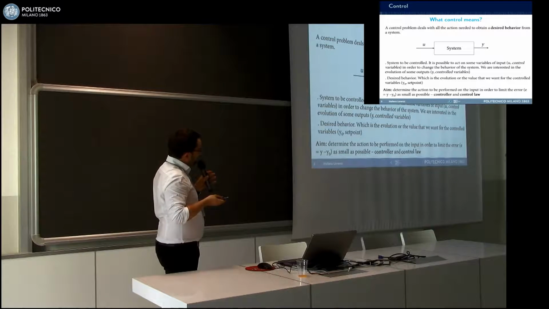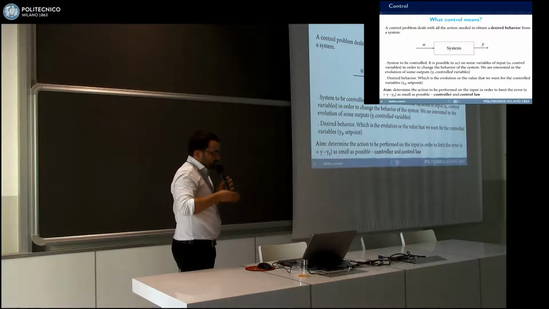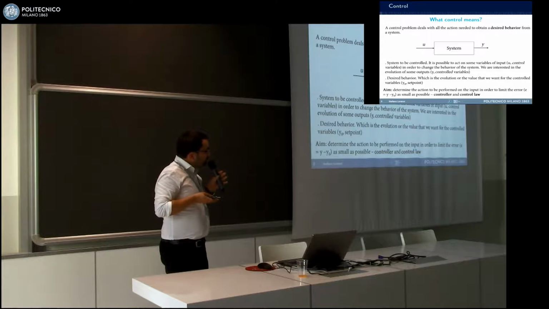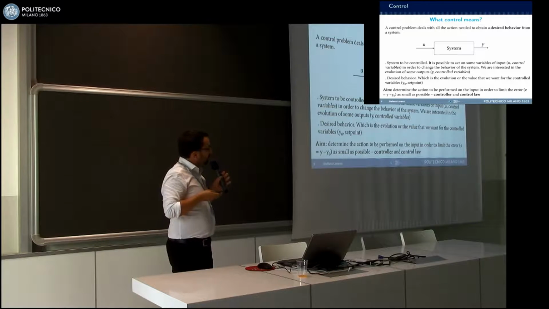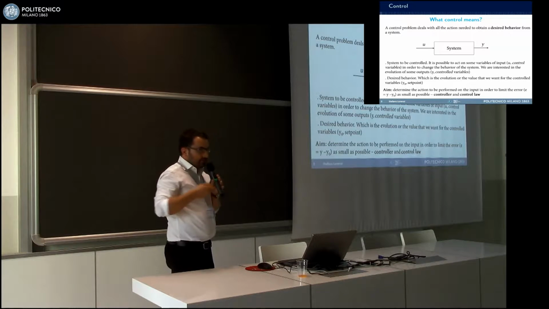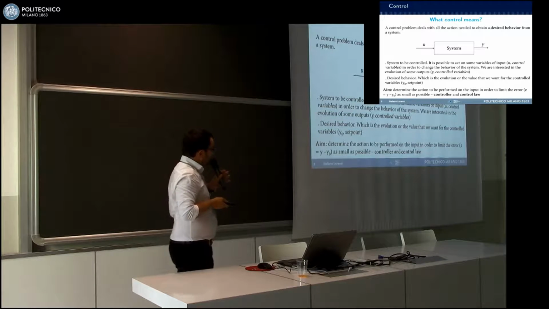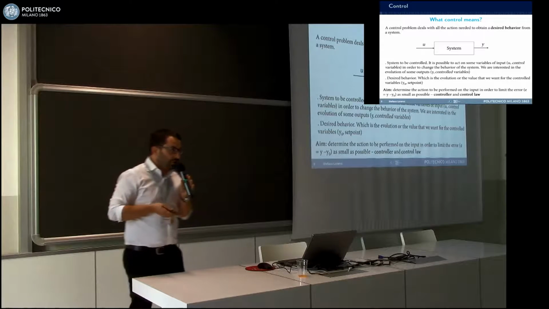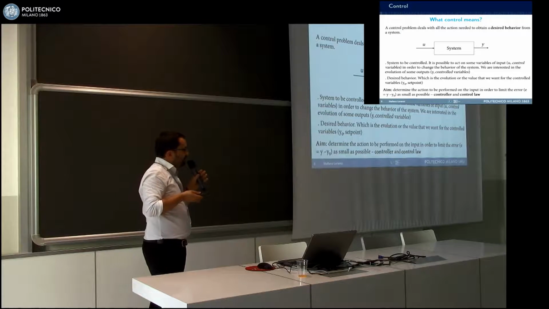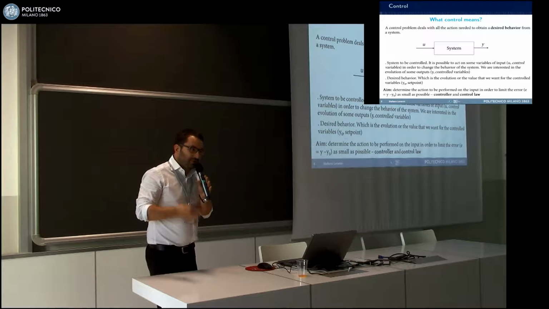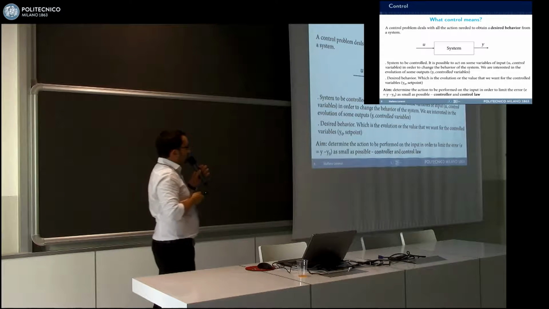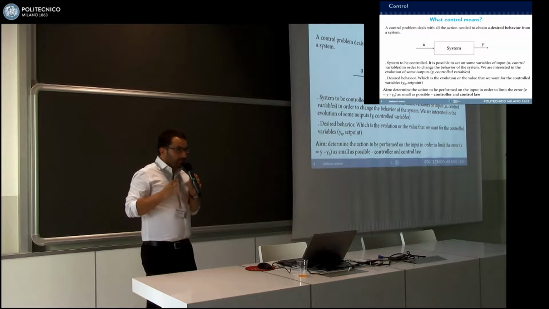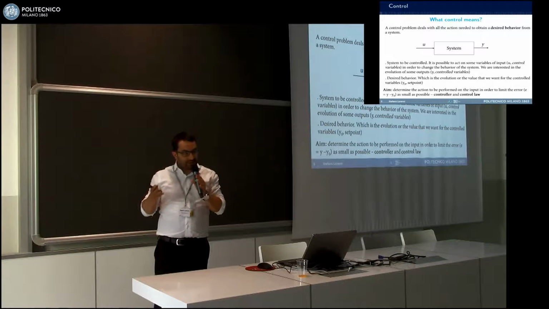Actually, there are other variables called the state variables, which are inside the system and characterize the system, and actually they can be not accessible. I mean, I can have a variable that cannot be an output. This is the typical case of the reactivity in a nuclear reactor. We don't have a reactivometer to directly measure the reactivity, and so in this case, reactivity cannot be considered an output.